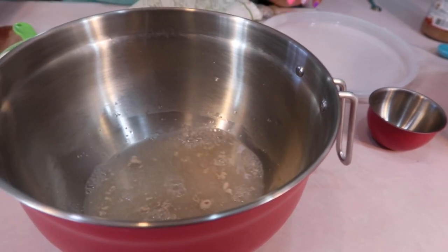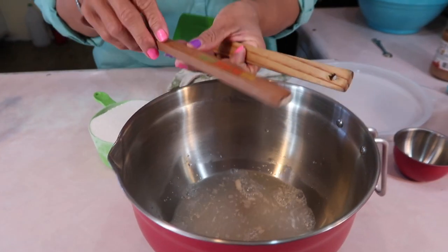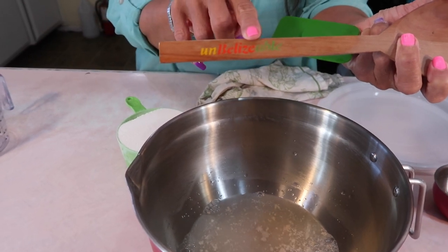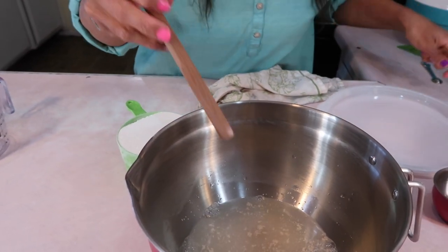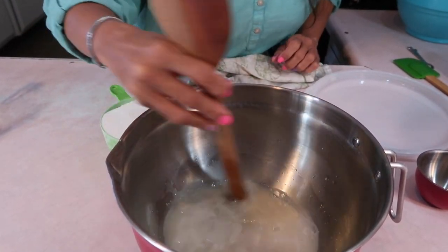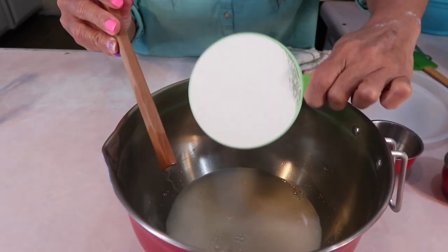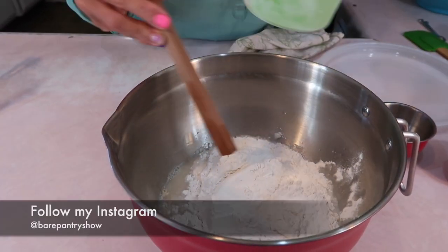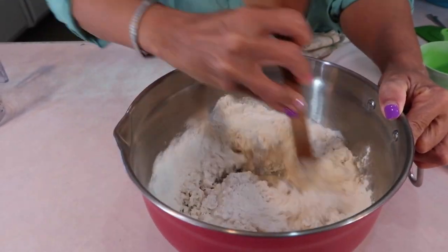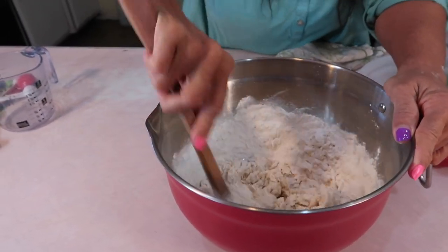Because this is a no-knead type of bread, I'm going to be using the handle of the spatula or the wooden spoon to mix. This is from my friend Liz — thank you Liz. Two cups of the bread flour. I know some of you are going to ask if you need bread flour. I'm going to say yes for right now, but I'll try this recipe again in the future with regular flour and see what happens.